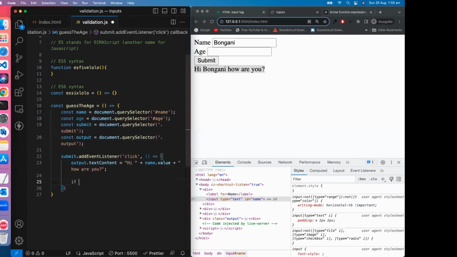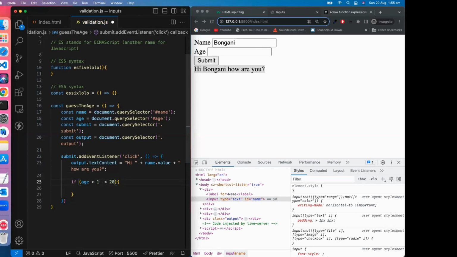So let's go if the age is greater than 1, because we want to start at the age of 1, and less than or equal to 20. Wait, why is it? Maybe less than, I guess. Why are you failing?